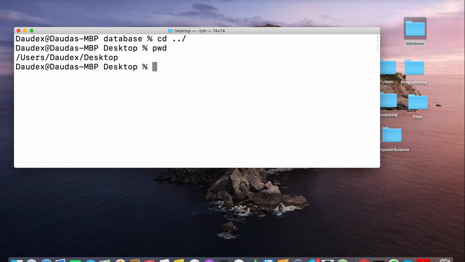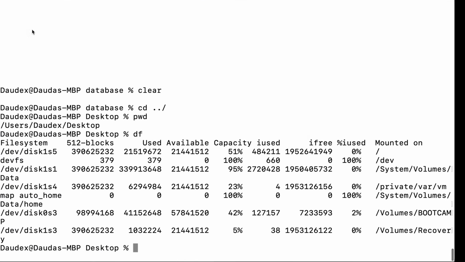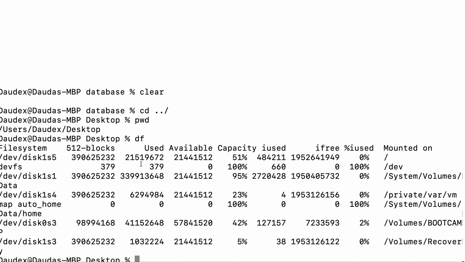I am in desktop, and if I want to find out the space available on all file systems, I just type df and then enter, and then it shows me. It gives me all of these numbers, and this shows me the space available, space that is being used in all of the available systems.